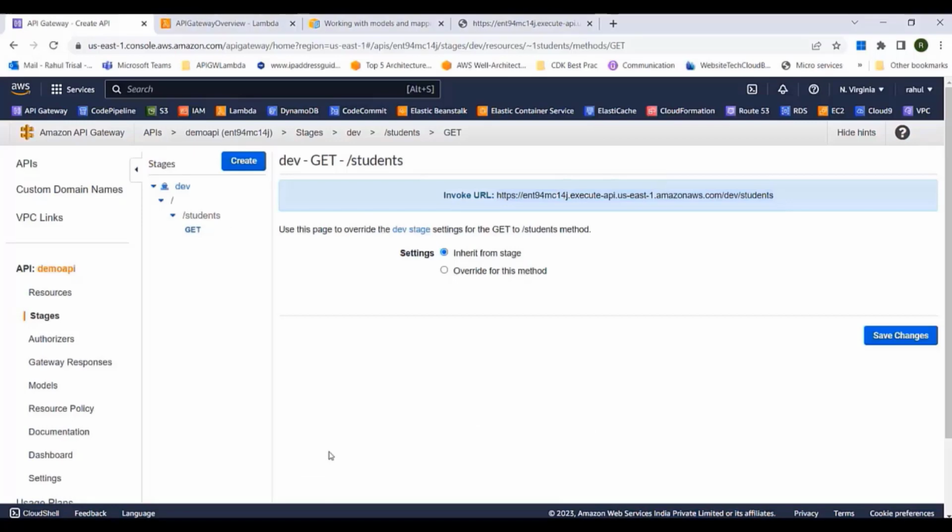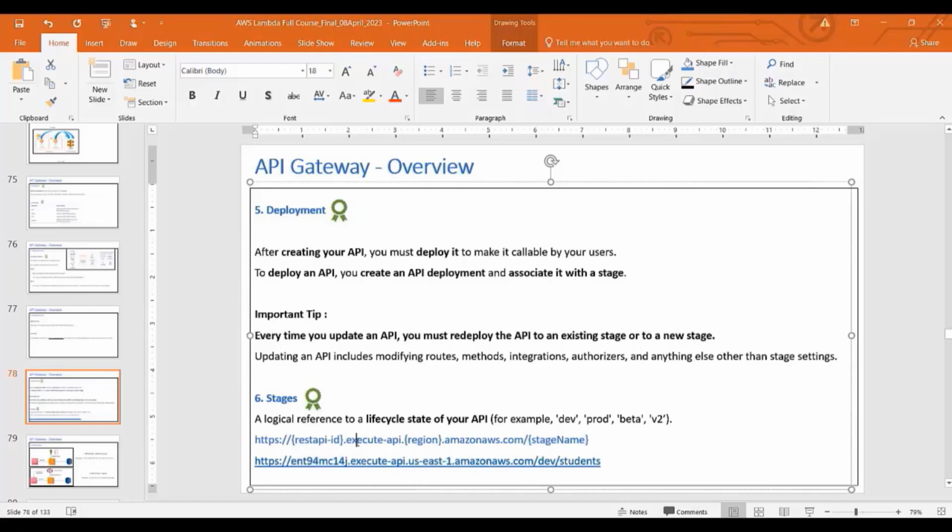So this is our REST API ID. Then we have the execute-api, then you have the region, us-east-1 in our case, and then you have the stage name. In our case, we had the stage as dev, and then we have our resource. So this is the format you will get for the invocation URL.